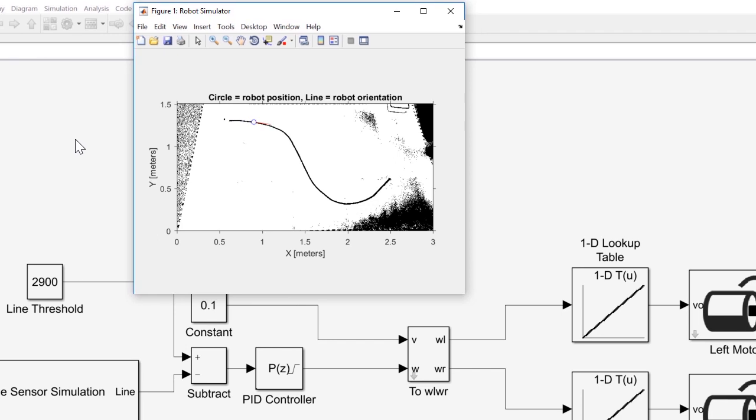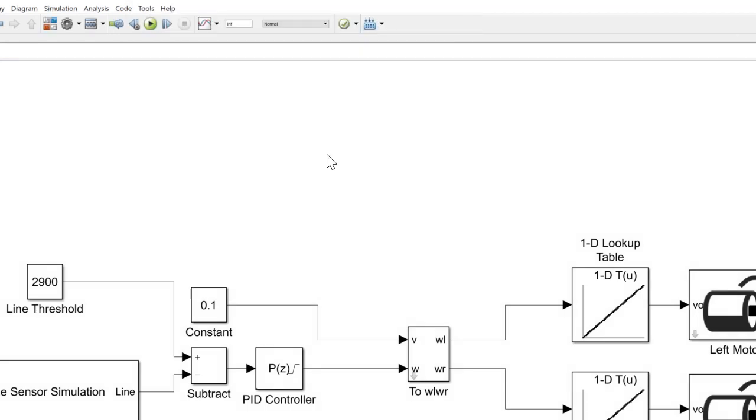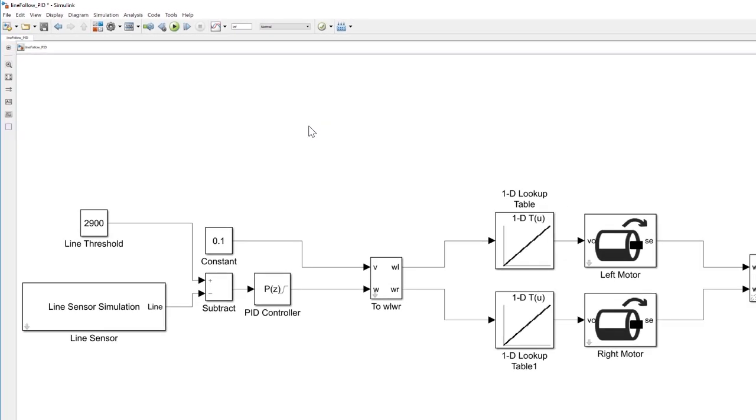We see that the robot starts off smoother but is unable to keep track of the line and loses it. This is not the desired behavior. Our robot should be able to accurately track the line while giving a smooth motion. So using trial and error, we can arrive at a value. In our case, the value that gives us the best results is 0.01.